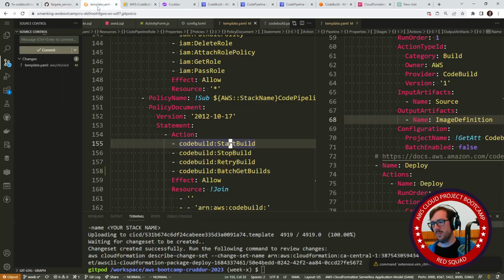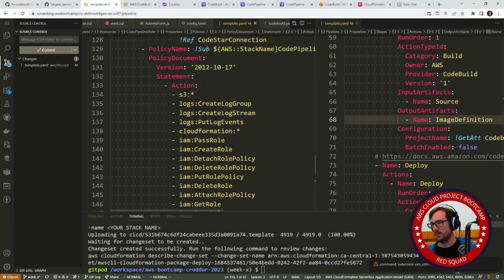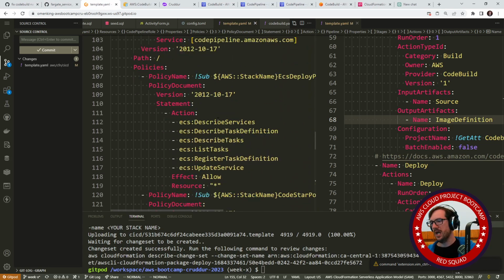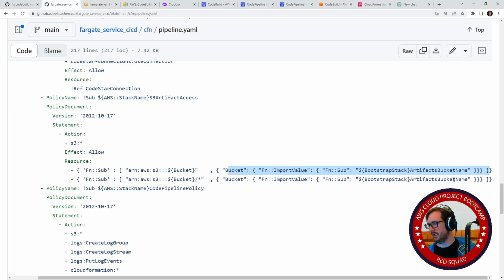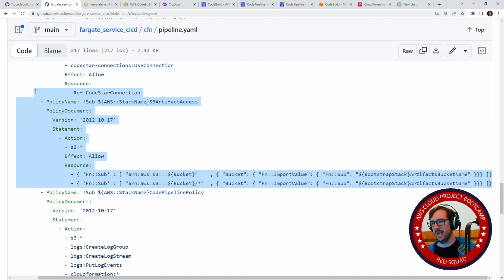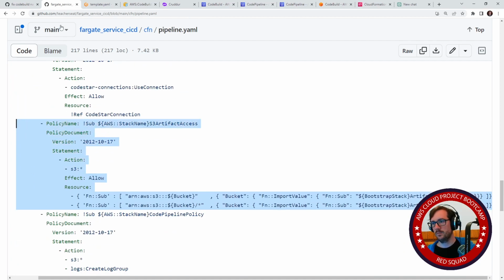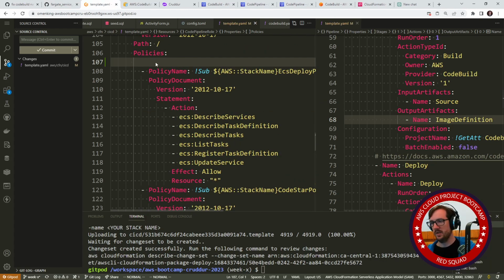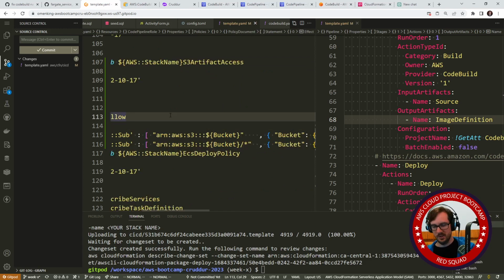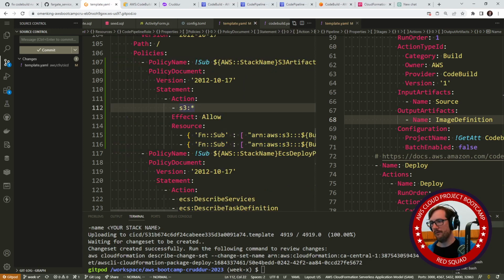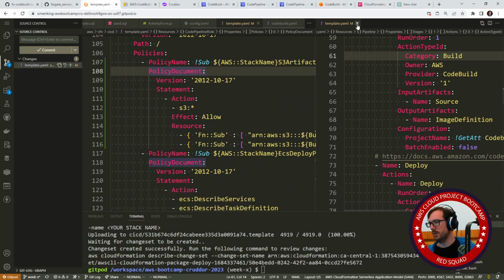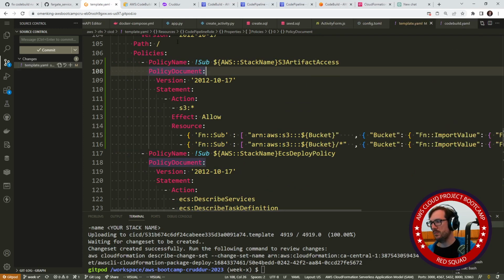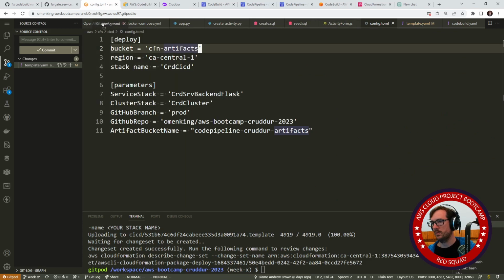It wants permissions to that. Let's go back and see if we actually did add that in there. So yeah, no, we removed it. So what we'll do is go back over here, grab this part here, and paste it in as such. This is a little bit different because we don't need to reference it. We just manually created that bucket, if you remember. And so that would be in our config.toml.